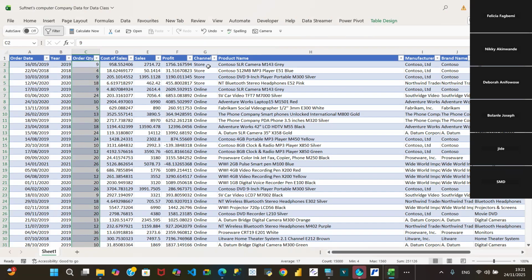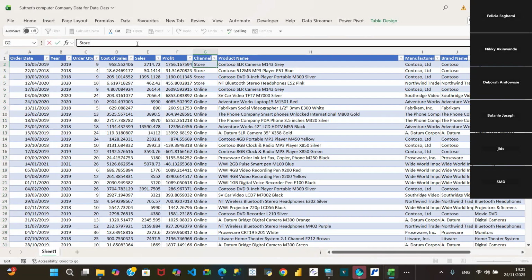For texts, it's pretty much always straightforward. The only problem we could have with a text field is if you have extra spaces somewhere. For example, for the first store, we can see in the formula bar that there's no extra space, either before or after.